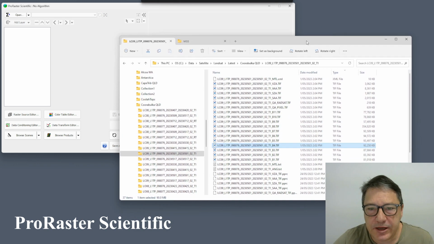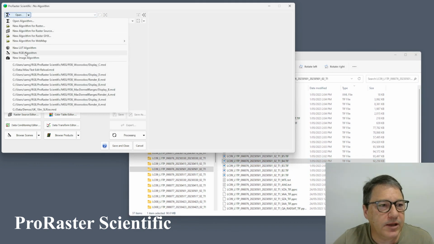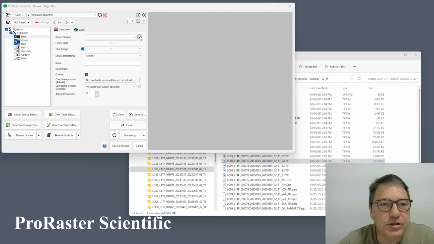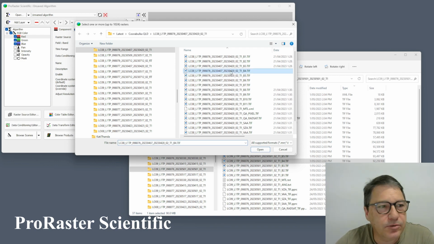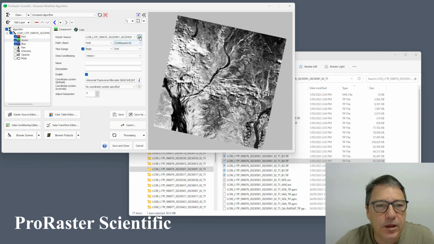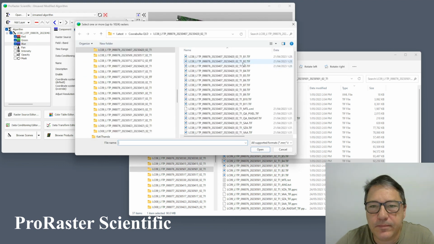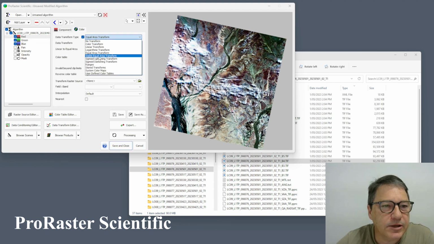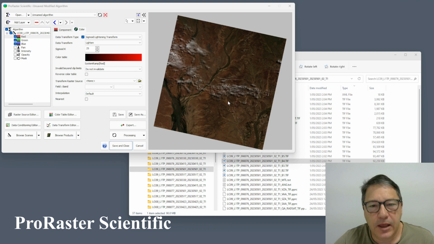If you've got spectral data, then you can create a new red, green, blue algorithm, and you can go and manually assign data to each one of those bands. So we'll get the red band, we'll get the green band, and we'll get the blue band. This is Landsat data, and then go to the red component and adjust the data transform, and now we're rendering our scene in what's effectively a natural colour algorithm. Again, this is the hard way. I don't suggest that you do it this way either.